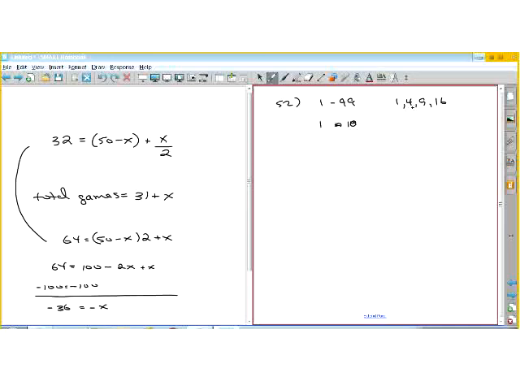So then you can find out for each one of these how many numbers between 1 and 99 add up to these. So we did this in class. For 1, you can have 0, 1 or 1, 0. So those are the 2 numbers that add up to equal 1. So the sum is equal to 1.